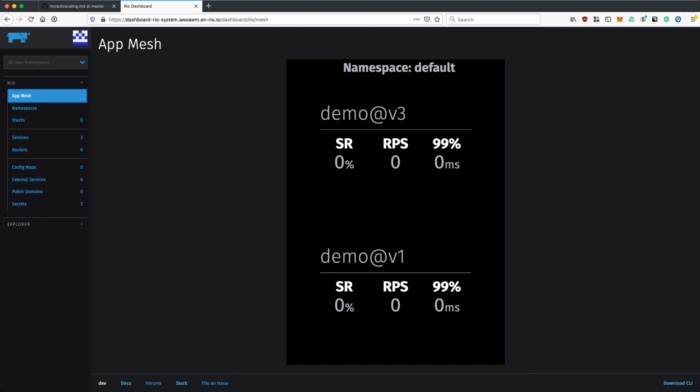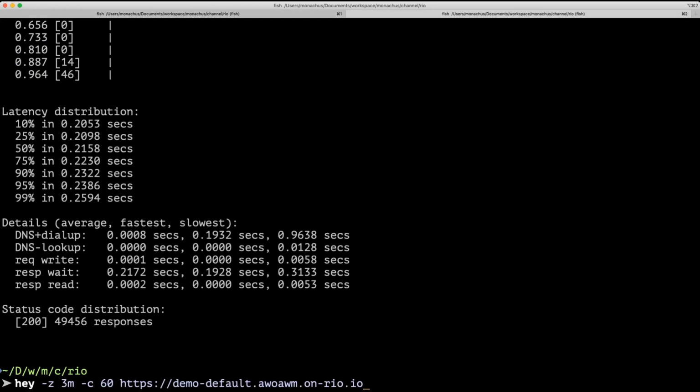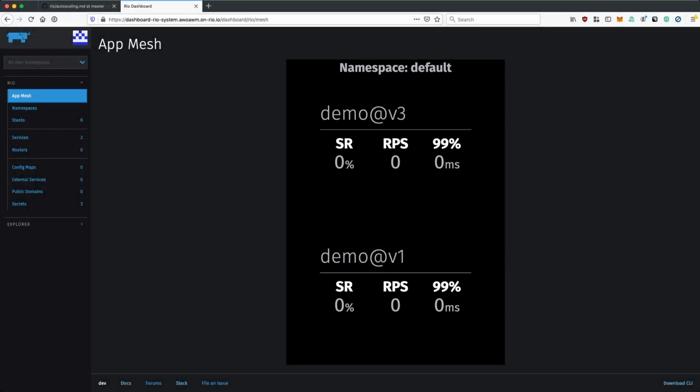Let's actually turn Hey back on. With Hey back on, we should see these requests per second and the latency information start to tick up here as soon as traffic starts arriving.